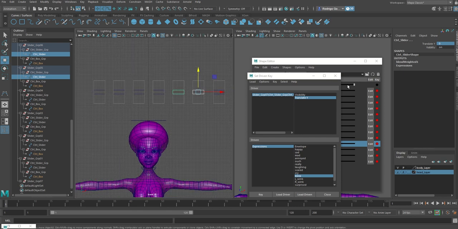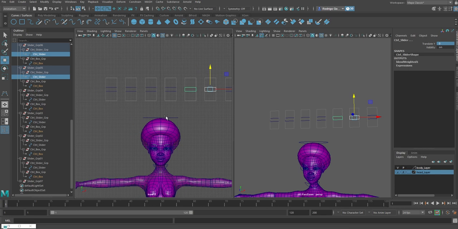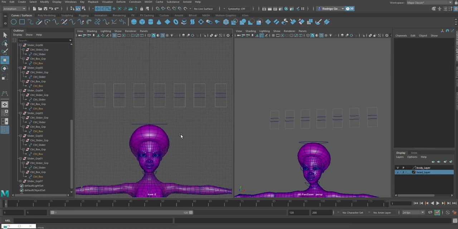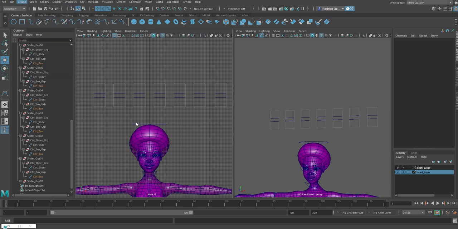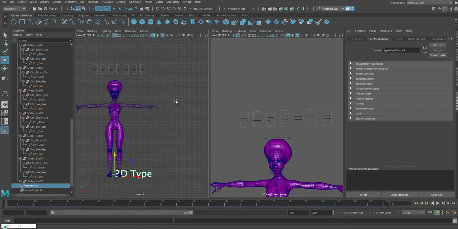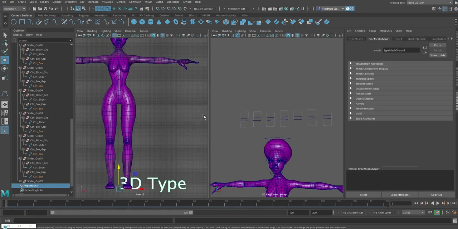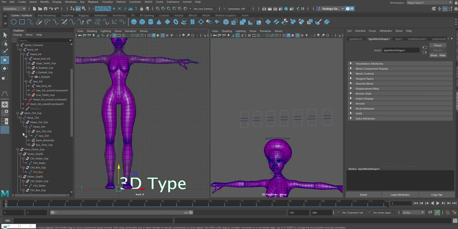Okay, so we got that. The last thing we're going to do there is create some names for it. So we're going to simply use some typography. You can go and create type. And normally when you say create type, Maya just thinks for a little bit and then launches the type application. If you look at it, the word 3D type appears there. Let me minimize all this.